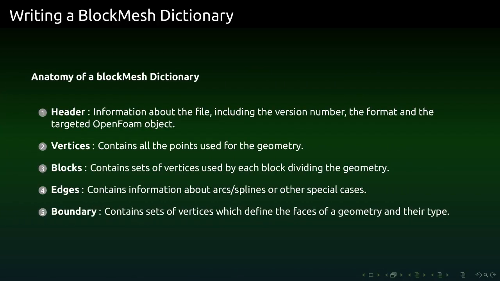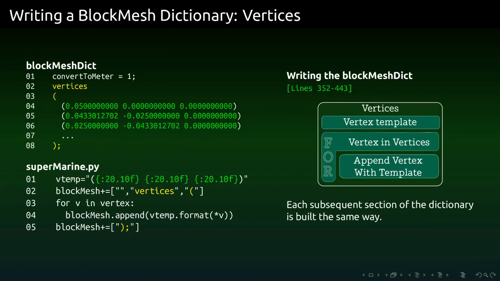Now we will look at how SuperMarine works. To do so, we will follow the BlockMesh dictionary layout. Obviously, we will skip the header because it's not really interesting. For each section of the BlockMesh dictionary, it starts with the keyword that defines it. So for the vertices section, it starts with vertices. SuperMarine builds the BlockMesh dictionary simply by appending each line in an array and then printing it in the BlockMesh dictionary. To do the formatting, we use the simple Python string template.